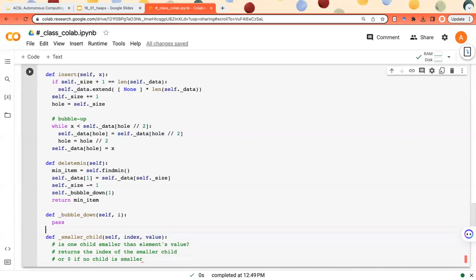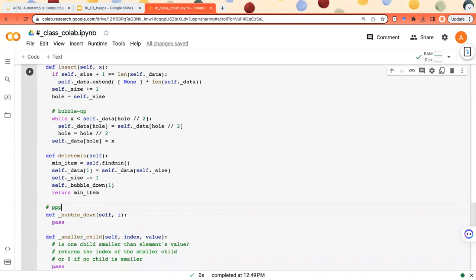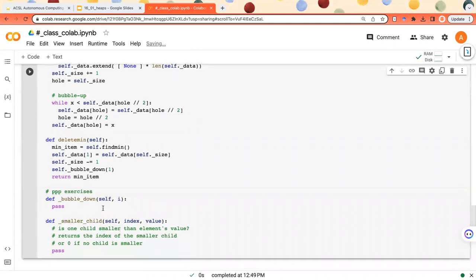So you can implement these two methods. So this is our PPP exercises. Please send me PPP exercises before you try to implement these two methods. And if you have any questions, you can ask now.